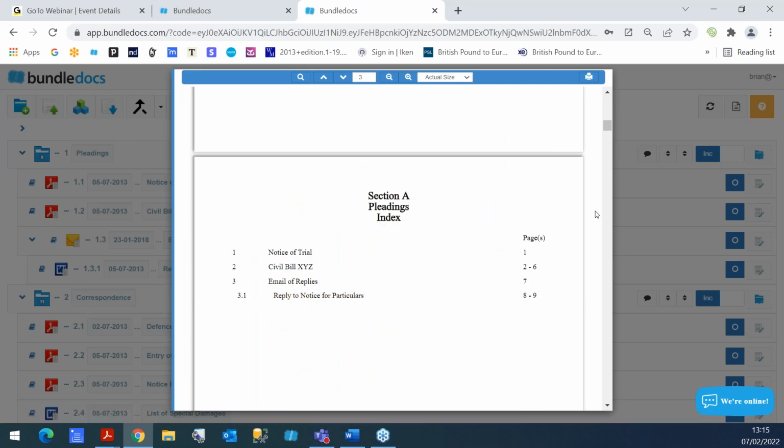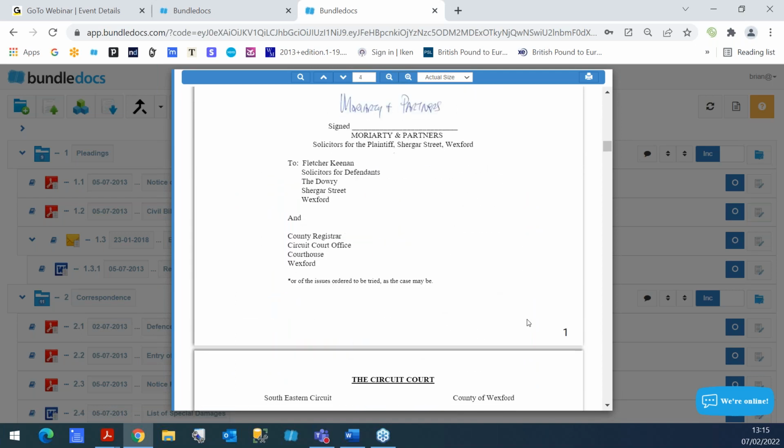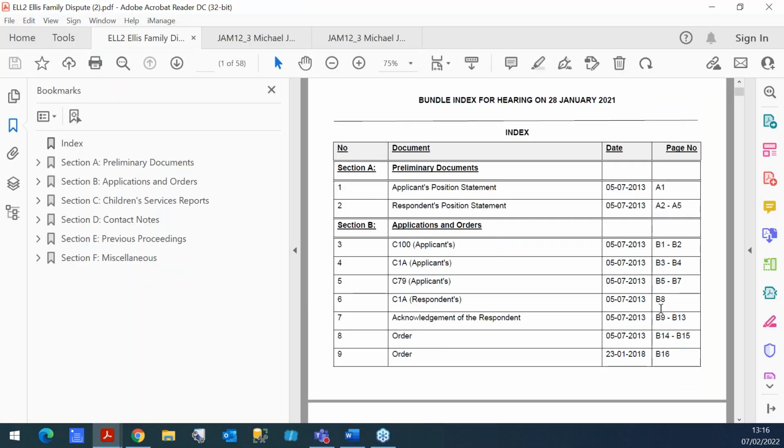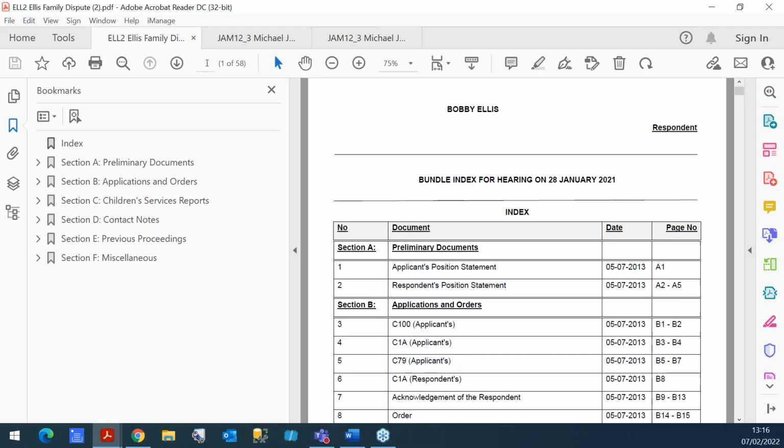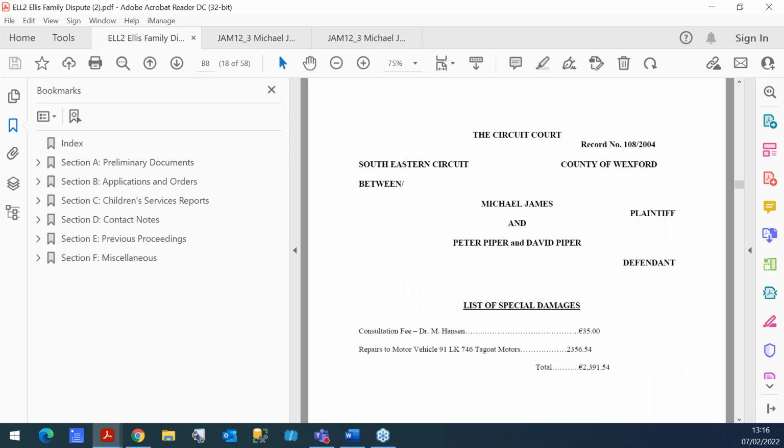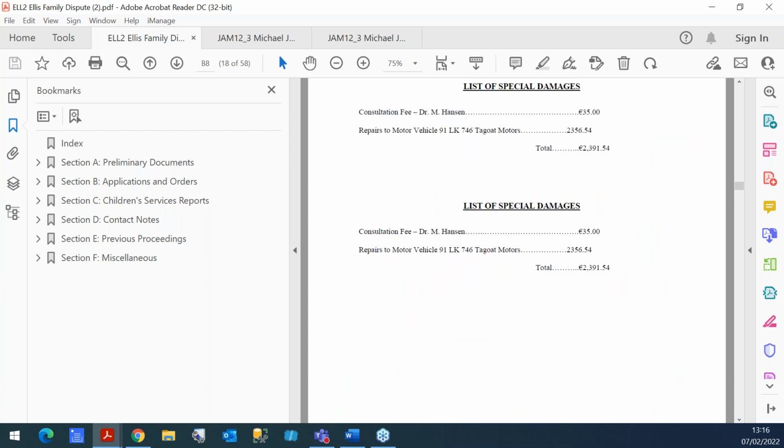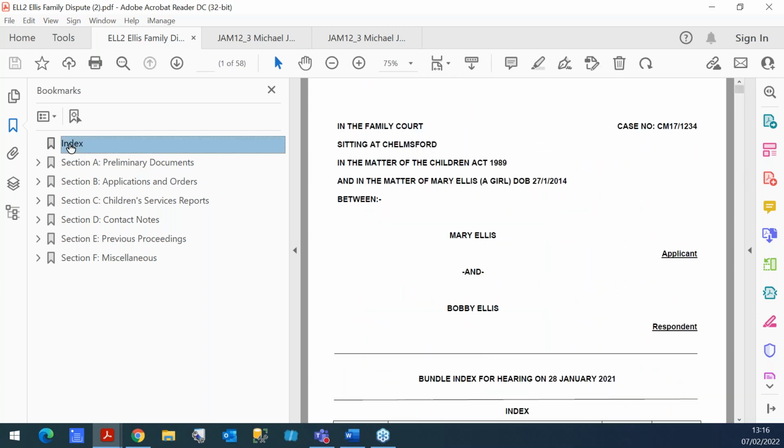There's my section A pleadings index, and it's paginated. I go down to my first document, and you can see my page number is superimposed here. Now, an important thing to note on page numbering, we use digital numbering. The idea behind digital numbering is that if you produce a bundle in a particular style or format, let's say I produce a bundle like this, and I want to go to page 8, or the judge does, and they type in page B8 here. Oh, B8. If you click return, it lands on B8. So the idea, a digital number is a number that's burned onto the document and you can search by it. That's really important. If that wasn't a digital number and I typed in B8 here, we wouldn't be able to find the page.